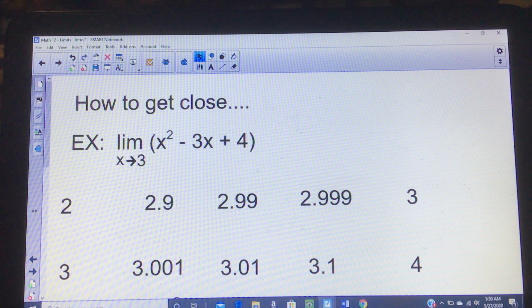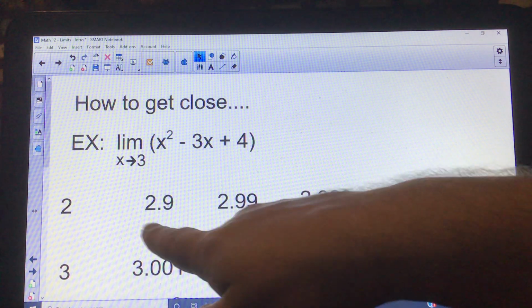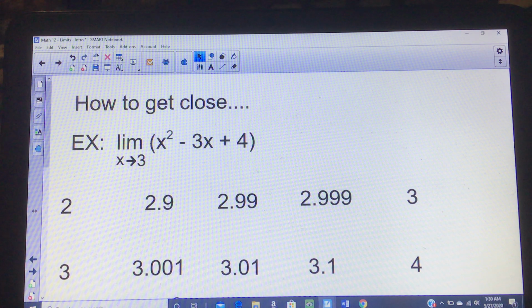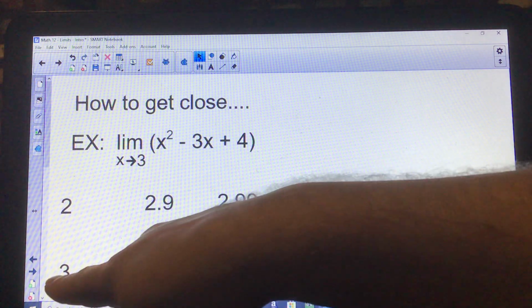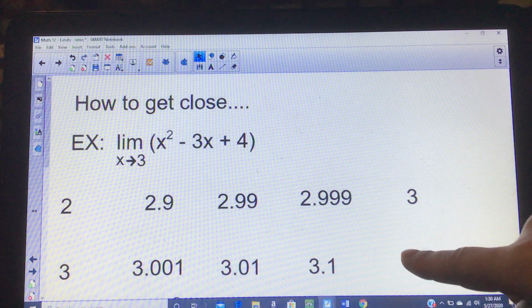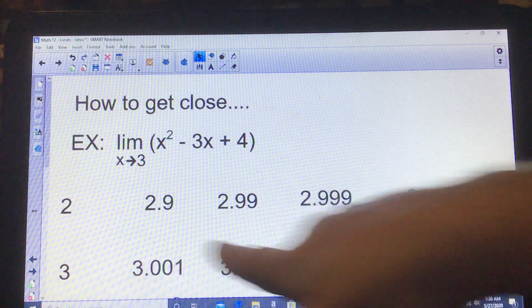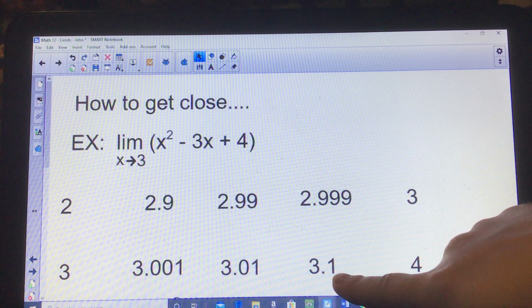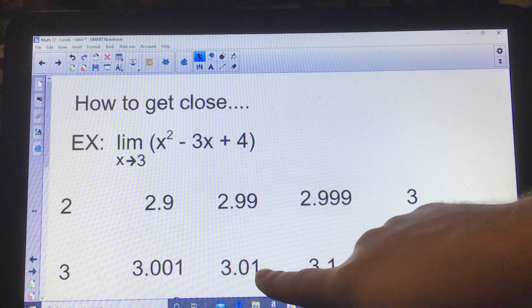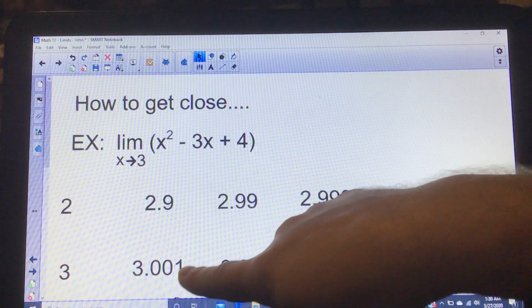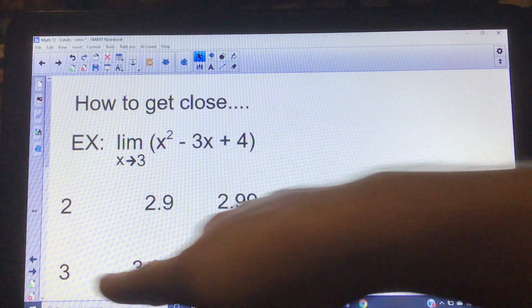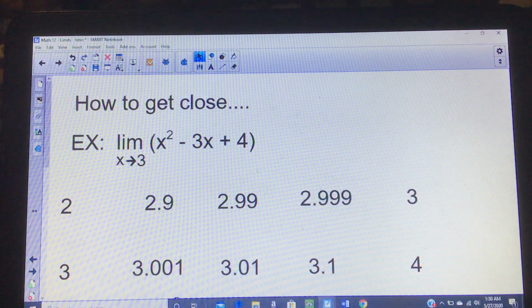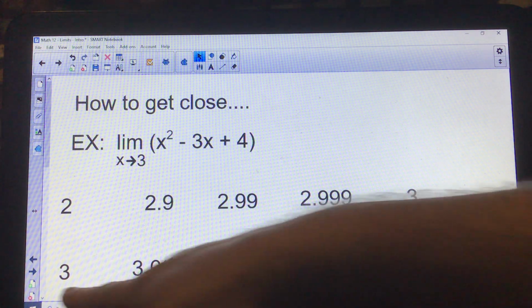It's a little different than how I get close to it on the left, because on the left, I just kept adding 9s to it. On the right side, well, what's close to 3? Well, 3.9 is actually not that close. What's close is to be like a 10th off. 3.1 is pretty close, right? So we could start with 3.1, and then we could keep throwing zeros on it. 3.01 is even closer. 3.001 is even closer. If I want to get even closer, I could do 3.0001 or 3.00000001, right?